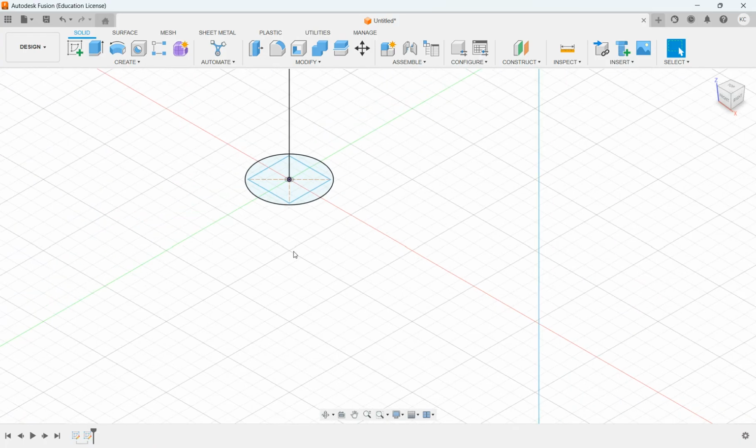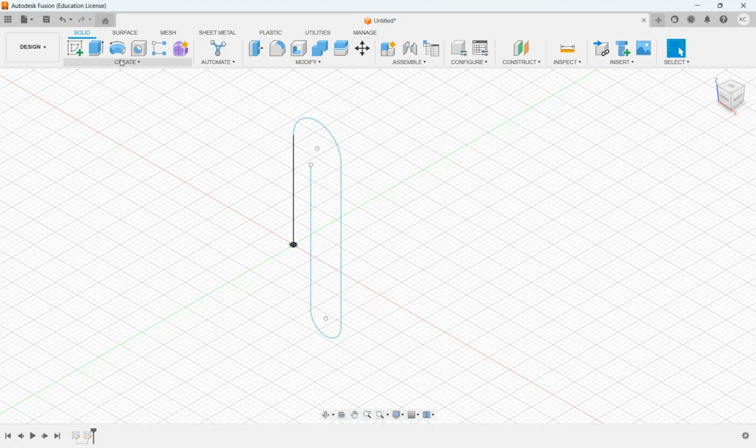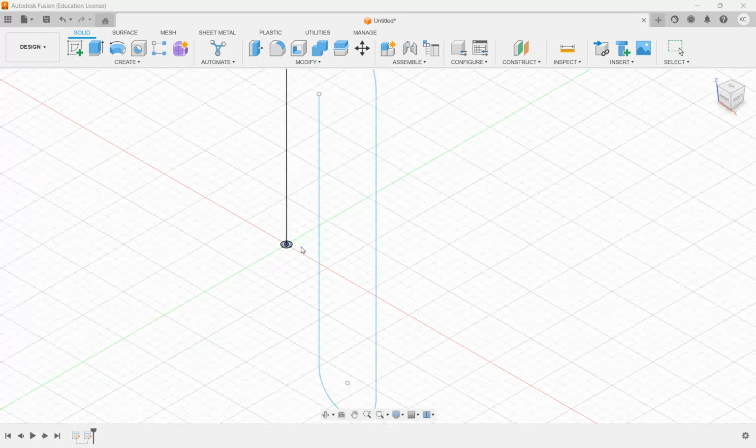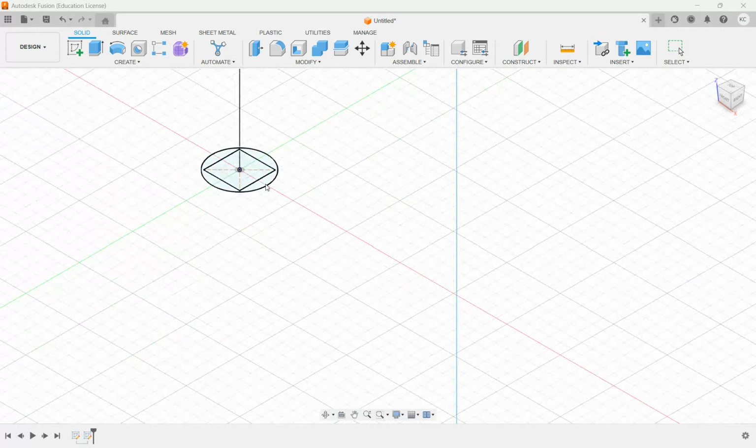Now if I zoom out to kind of see, click on Create, and we're going to go ahead and use the sweep tool. When I click on it, if you notice, profile is selected blue, that means that we want to click on the profile that we would like to sweep or follow the path. So I'm going to zoom in. I'm going to first click on the circle, but because I have two profiles and I want it to be solid like a paperclip, click on that outside, and I also need to click on the rectangle, okay?